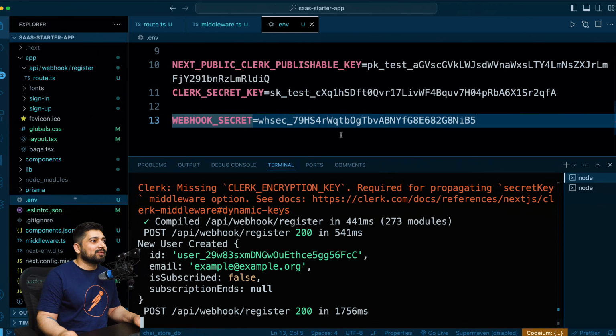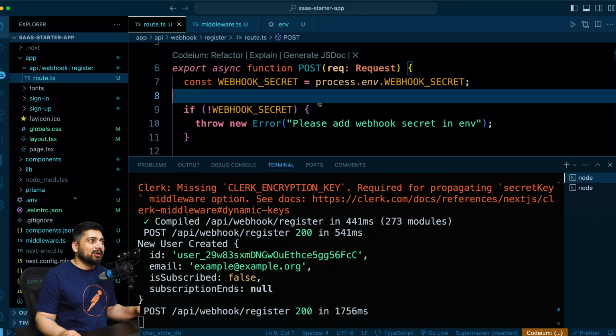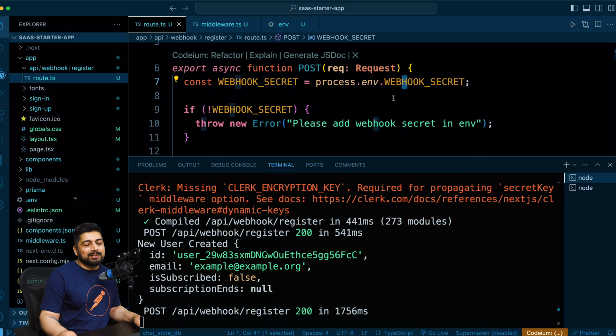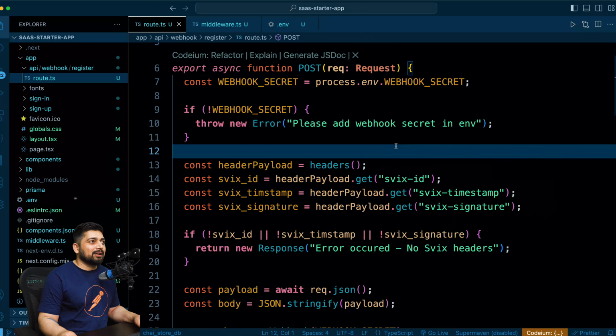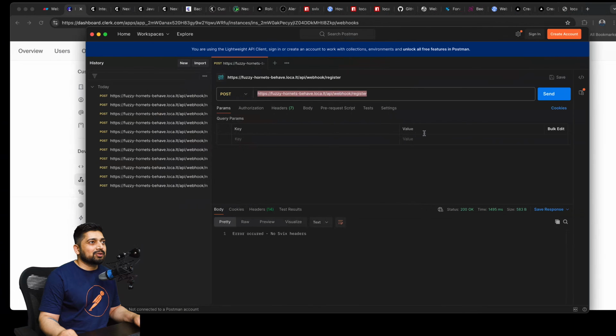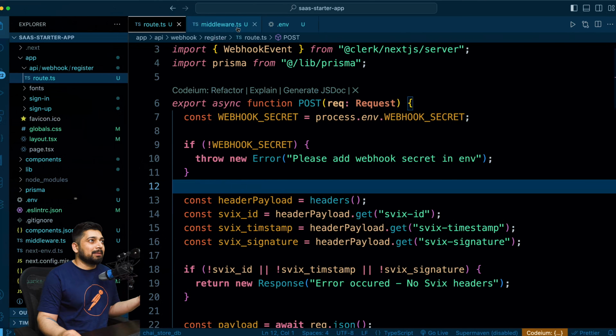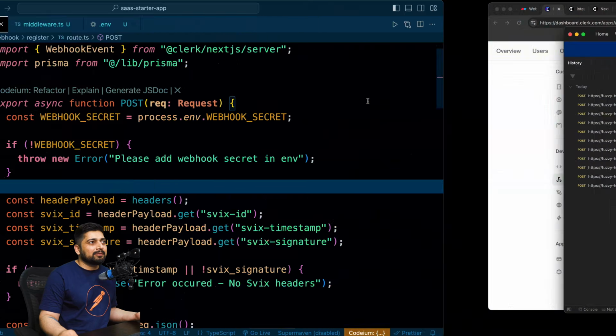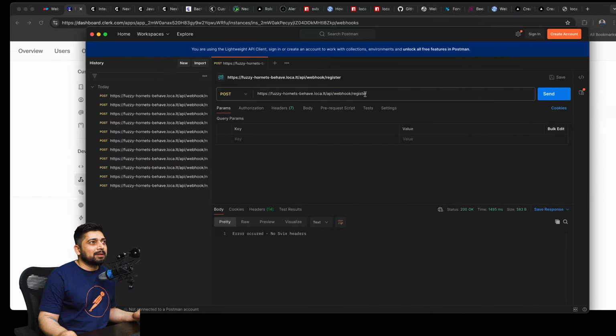So the first one was, I'm pretty sure you have already noticed, that was inside this webhook. So this H was missing. I'm pretty sure by the time I was recording this, you might have already gone through this. So the first issue was that I was not able to reach my webhook. So my first instinct was, hey, my middleware is not configured properly, but it turns out the middleware was properly configured. I tried reaching the middleware through Postman. So whatever the web URL is, I reached it and it says, hey, error occurred, no SVIX header. Previously it gave me errors like some of these errors.